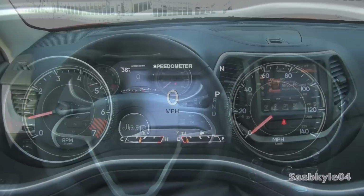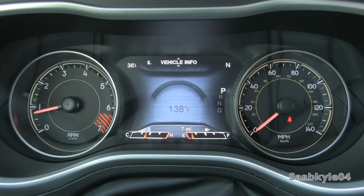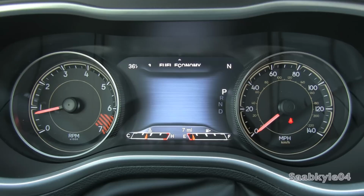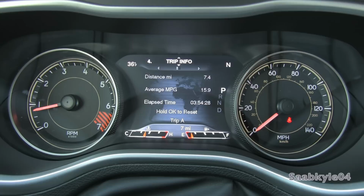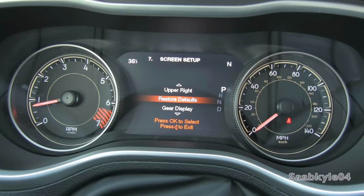As far as the driver information system utilizing the little directional arrows, you go through different menus. Here's a digitalized speedometer, vehicle information, other system diagnostics, fuel economy, trip information, radio, stored messages, navigation if available, customizing the screen to display certain things in certain places, and back to your speedometer.